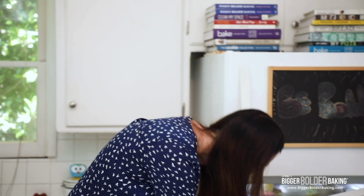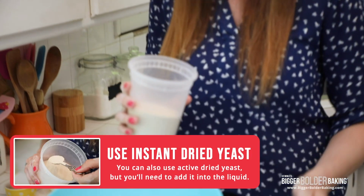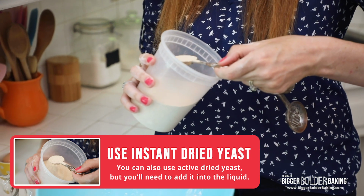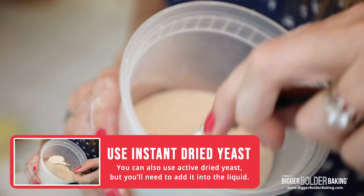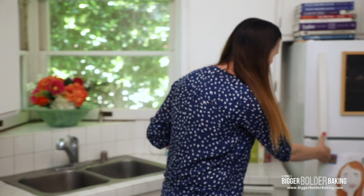Okay, so like I mentioned, this is a yeasted dough. I keep my yeast in the fridge because it keeps it fresher for longer. Now I use instant dried yeast. If you use active dried yeast, you can do that, but you're going to have to add it into the liquid. So back into the fridge.